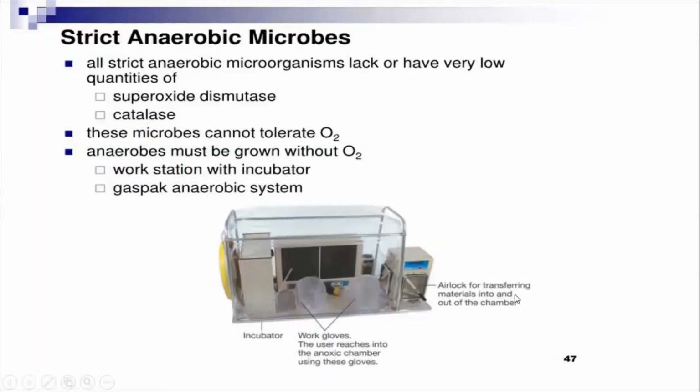Okay, see the airlock for transferring materials into and out of the chamber. So it's not like everything will already be inside. You are going to work on the bacteria, right? So how will that work? You take plates, you need to transfer them somewhere or do something. So you put them in from here, okay? Then you wear your gloves, which are attached to this. You put your hands in, take it out from here. The plates are here. Do some work. Okay? Now keep it in the incubator there itself, let them grow in the anaerobic condition.